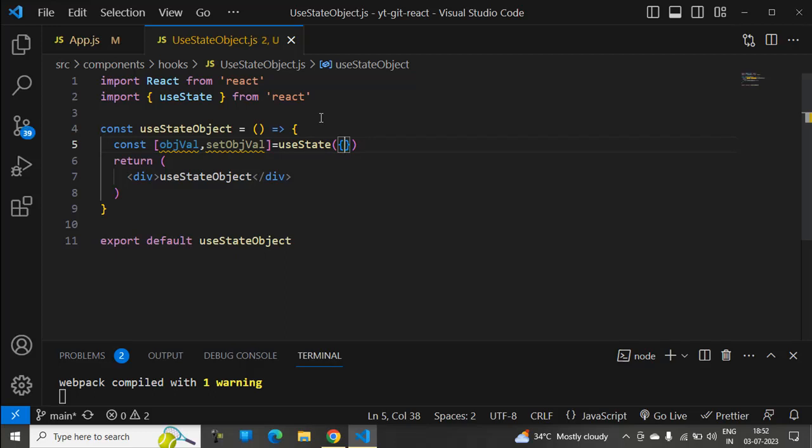It's an object value, which means it contains some properties. It is a single object. Otherwise, we can call it object val also.